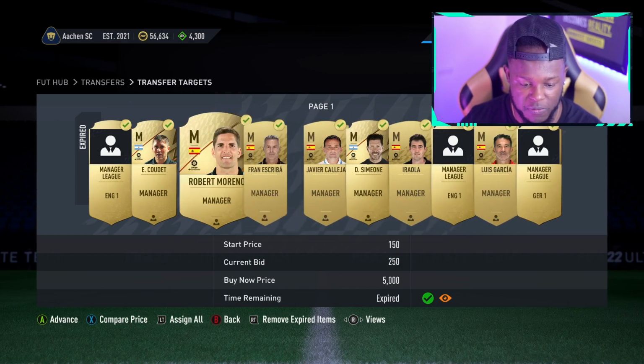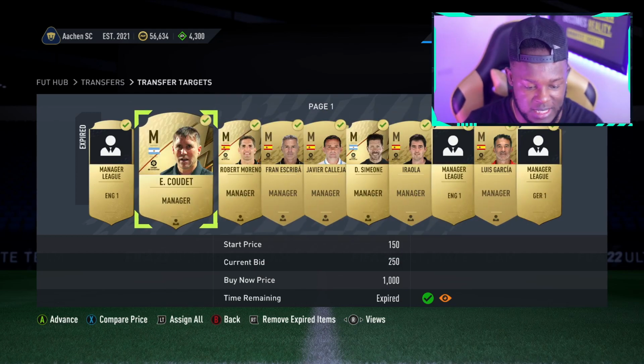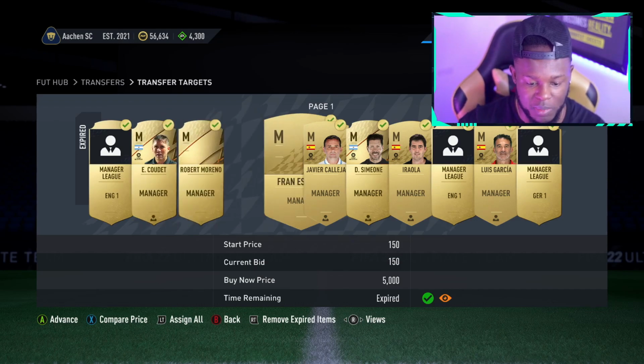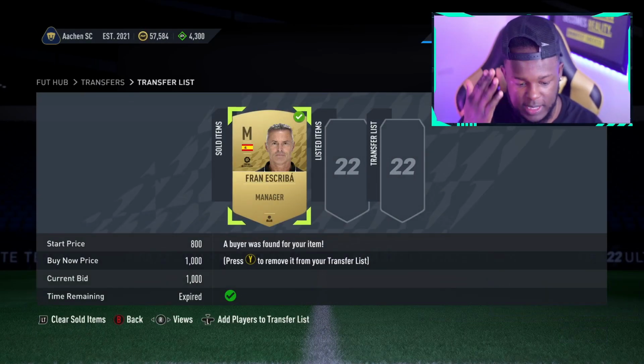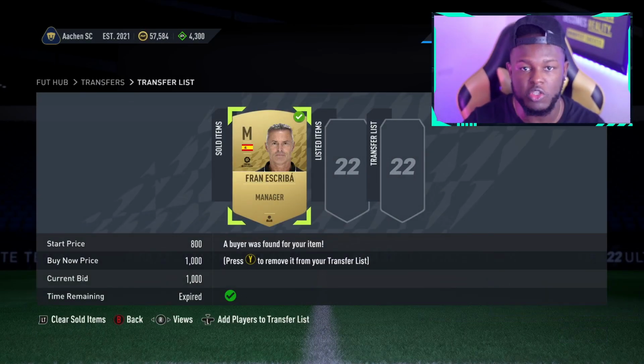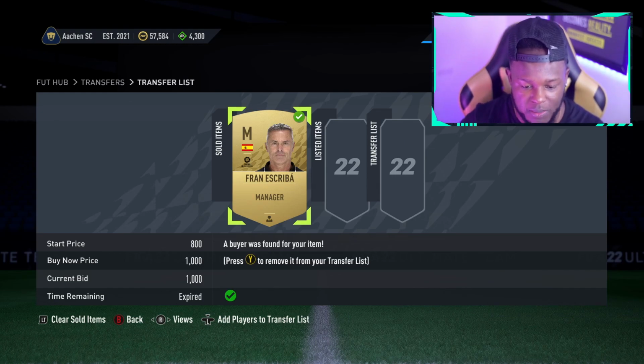If you want to make more profits, make sure that you're linking the Bundesliga cards with the shiny gold manager. Because if you really think about it, people don't really know too many managers. So for the most part, people will just buy managers for chemistry reasons. Right, let's go onto the transfer list once again. You can see the manager within, literally it's been 2 minutes, if that, he sold pretty much instantly.